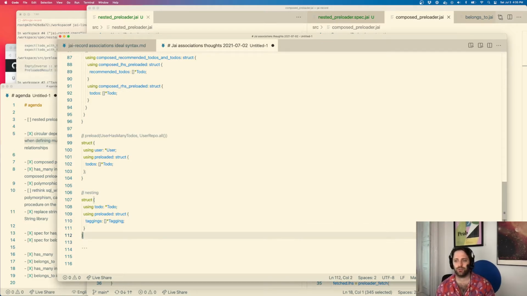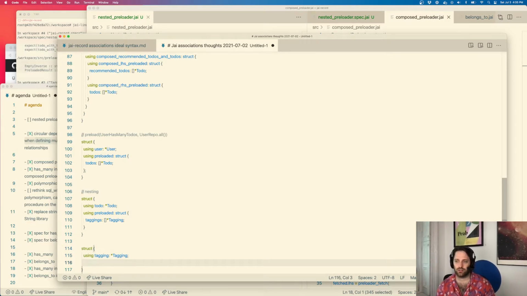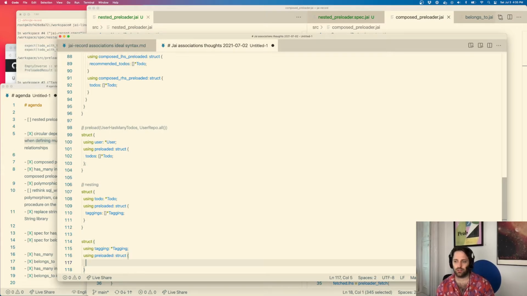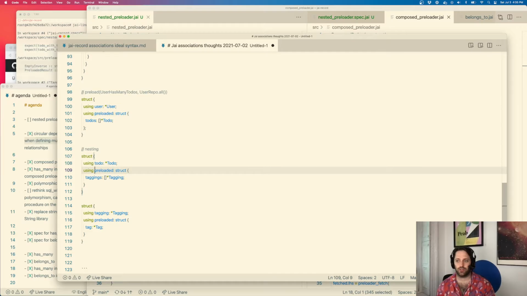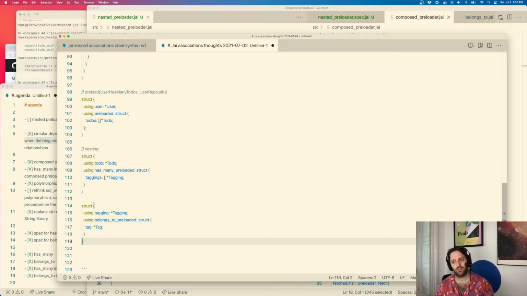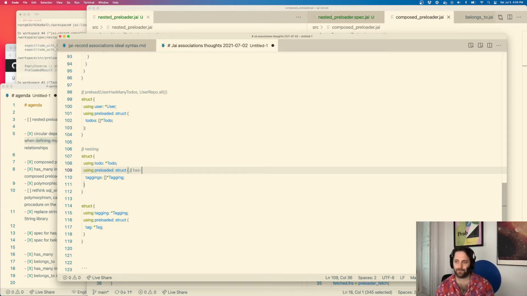If we were just preloading taggings tags, we would have using tagging and using preloaded tags or tag. So this is the has many preloaded, and this is the belongs to preloaded. Maybe I'll just call each preloaded, but this is from the has many, and this is from the belongs to.